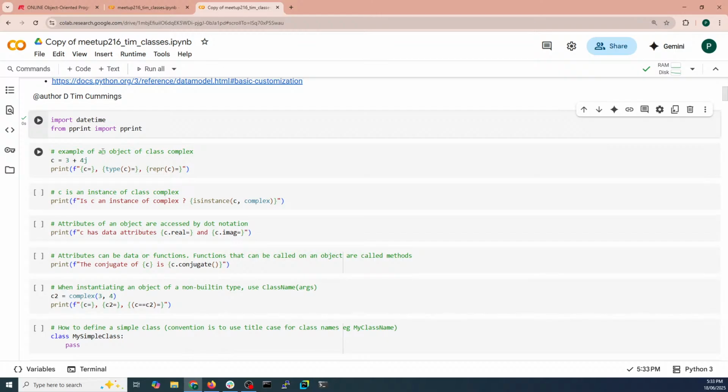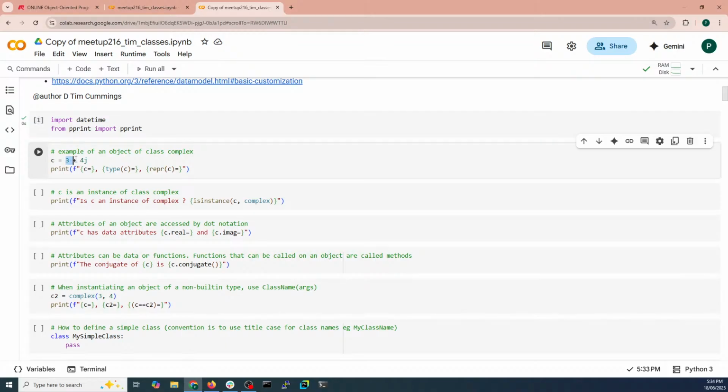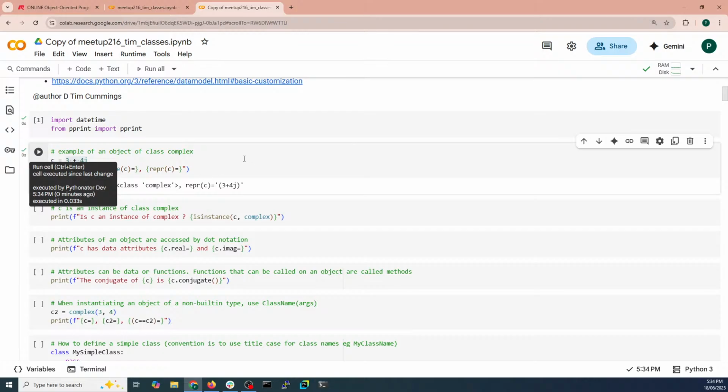We'll have an example of an object. Most things in Python are in fact objects, even though they don't make a big thing of it. So let's look at the data type of complex. A complex number has a real part and an imaginary part. The imaginary part being the square root of -1, which of course can't really exist, so you have to imagine it rather than seeing it for real. To create a complex number in Python, they've got this very succinct notation. You just use the J symbol. So it's something plus something with a J after it, and then Python knows that's a complex number. If I run that cell, it'll print out what C is. C equals 3 plus 4J. That's our complex number. 3 is the real part, and 4 is the number of times the square root of -1 we've got in our number.